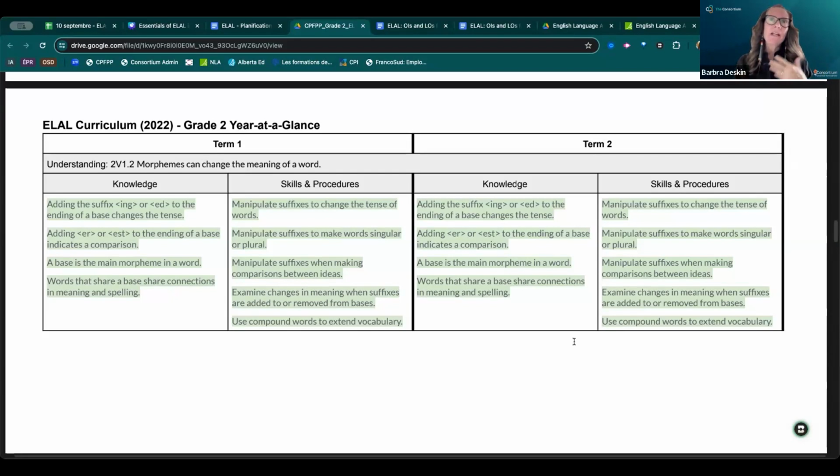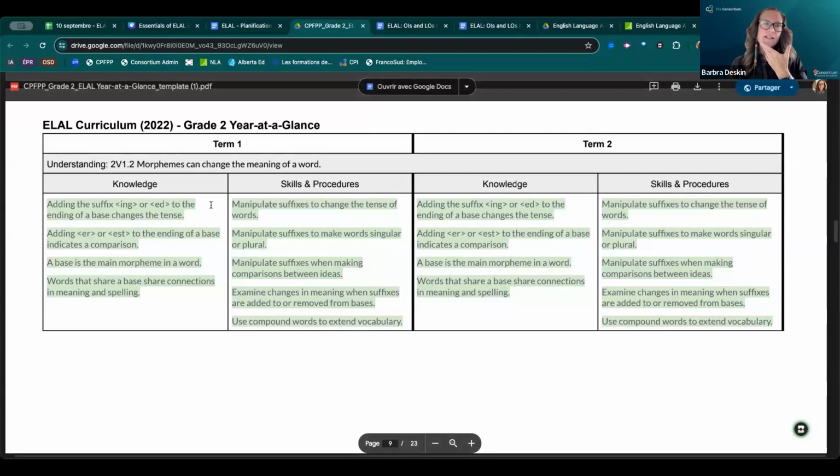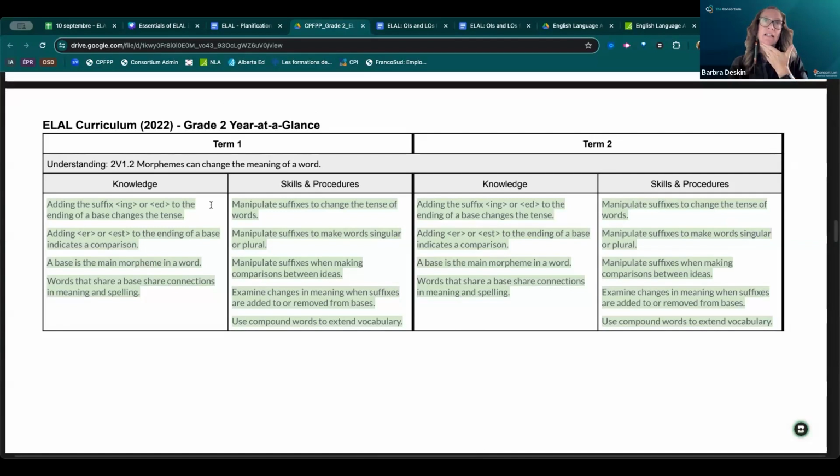And so I would make use of that. I can see how that would be helpful, especially as you're building language. And I'm going to refer directly to adding suffixes such as ing and ed to the ending of a base.